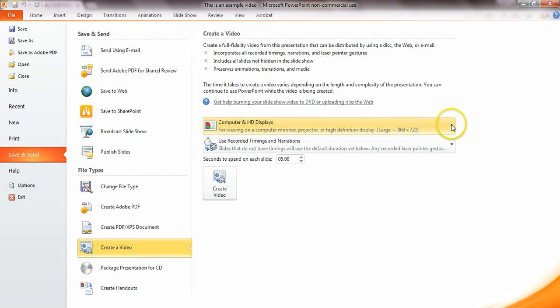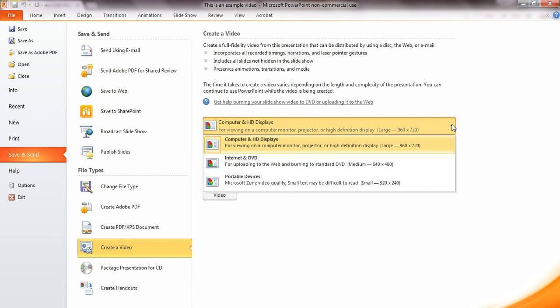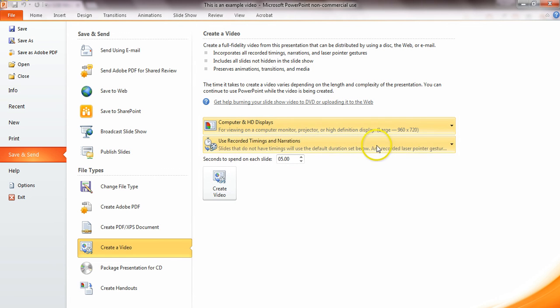Now I tend to choose the largest option because I just think it's the better quality for playing on YouTube, etc. It does take quite a long time on my laptop. That's because I haven't got a very powerful laptop at the moment. That's next on my purchase list. But if you've got a higher end PC, Mac, laptop, it'll probably take a lot less time. But if it is agonizingly slow, you could perhaps go for the middle one. But as I say, I tend to go for that one.